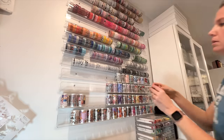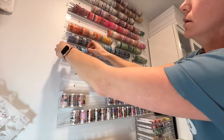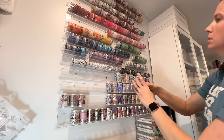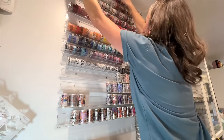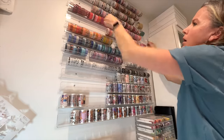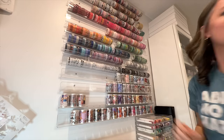I have space to easily add rolls. These are newer rolls that I have from the Stationery Pal. It's easy to see and put them in the right colors. I have space for additional PET tapes that I'm sure will be coming into my craft studio throughout 2024. It makes a difference. So just because you don't quite have a place to donate them or an easy place to donate them, don't let that discourage you from just getting in there and de-stashing.